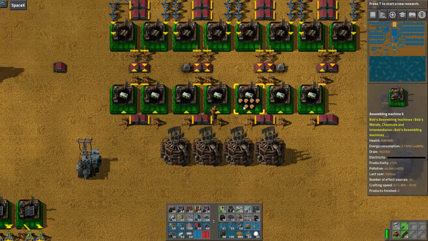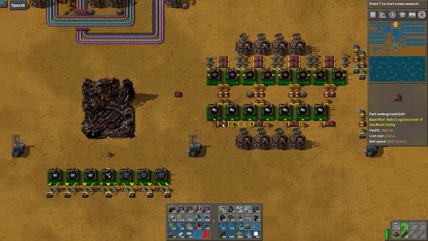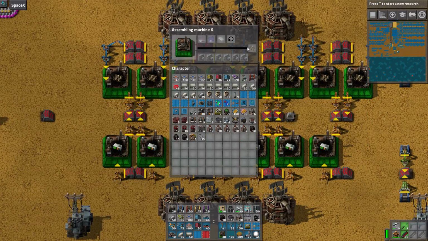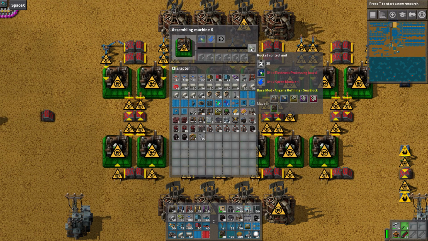We're not actually getting the accurate calculations up to date. It's calculating this part because it's directly inside the one machine. But this part's basically done. This is the low-density structures. It's pretty simple as far as crafting these things.